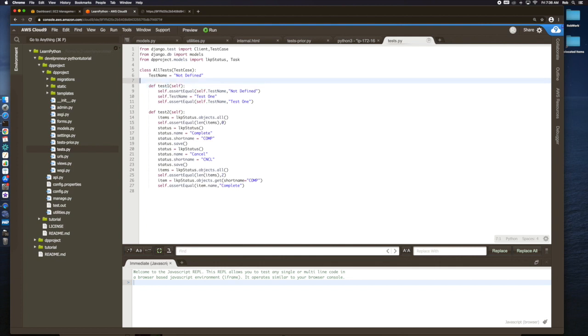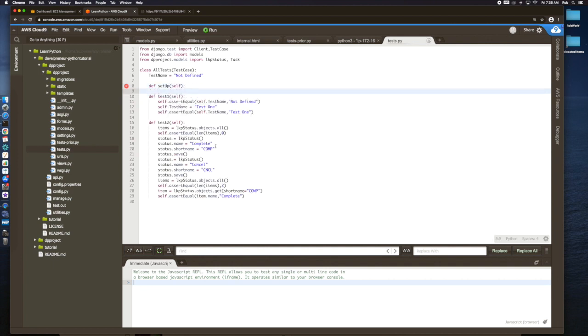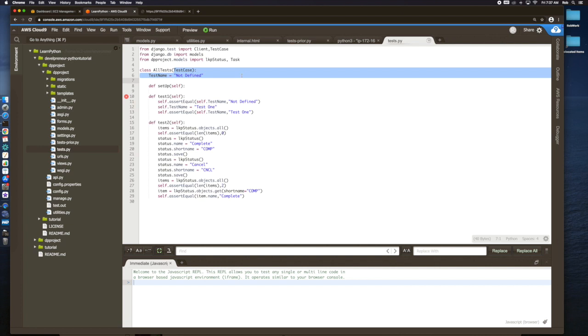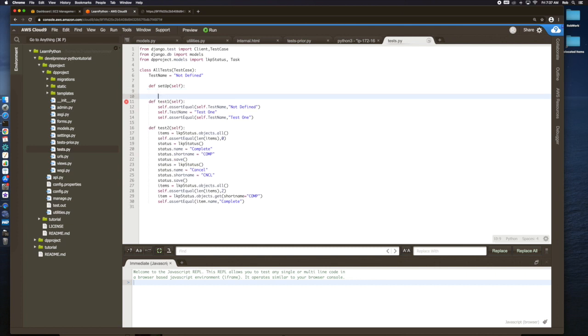Now another thing that we can do is that there is a setup that you are allowed to do. This is because this is a test case. When the Django system runs a test, it's going to look for a setup.